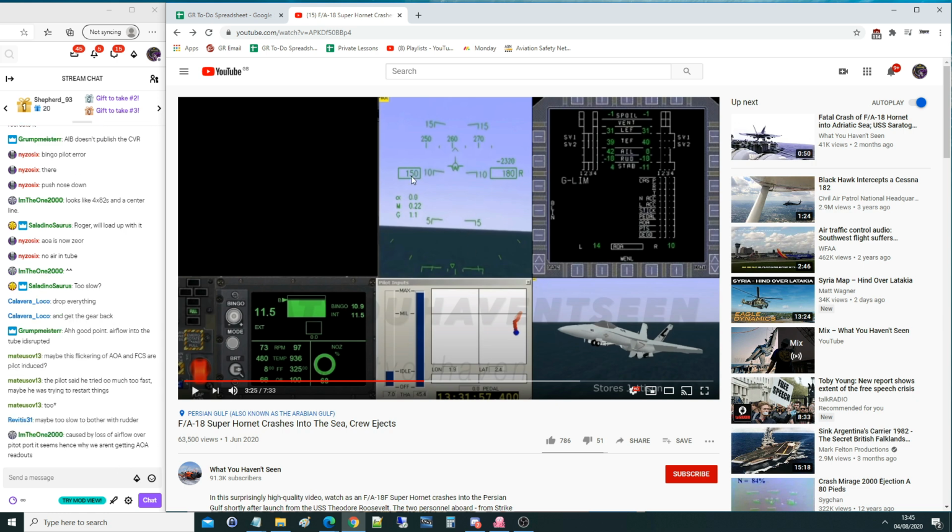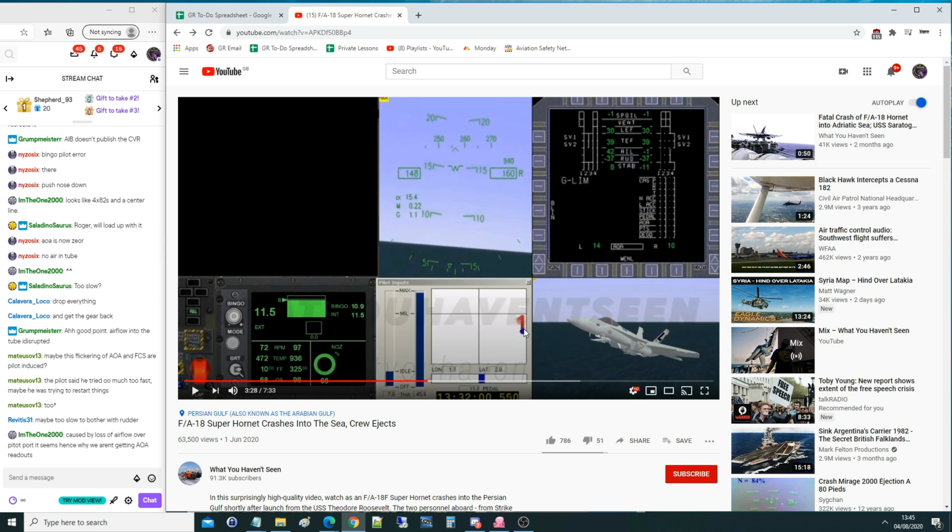Okay. 150 knots, and the FCS has gone again. Again, no angle of attack. No problems here, so I really don't know what that problem is. And he's about to hit the sea, it's at 180 feet. It's aft stick now, full right and aft stick. Imagine how terrifying this is. Just to keep it in the air, he's full right stick all the time, and it's not going right. I mean, how weird is that?